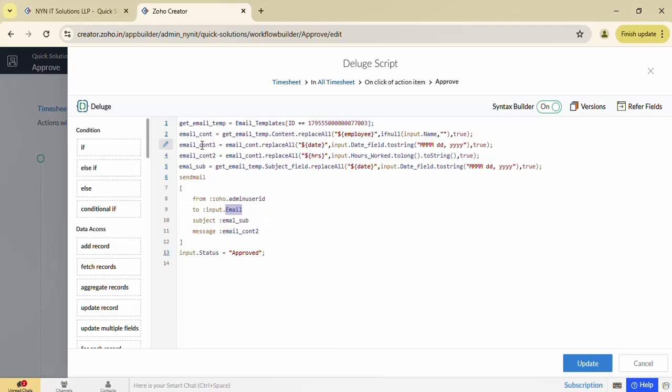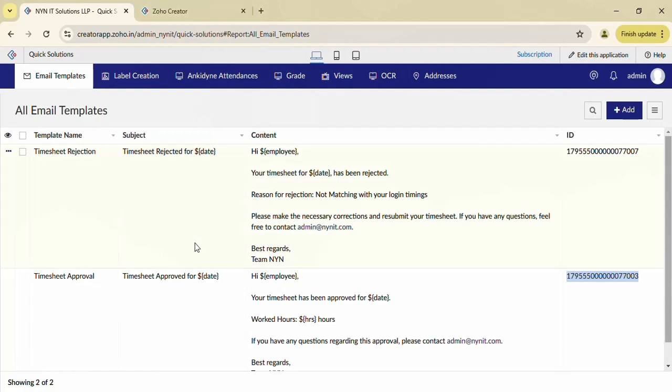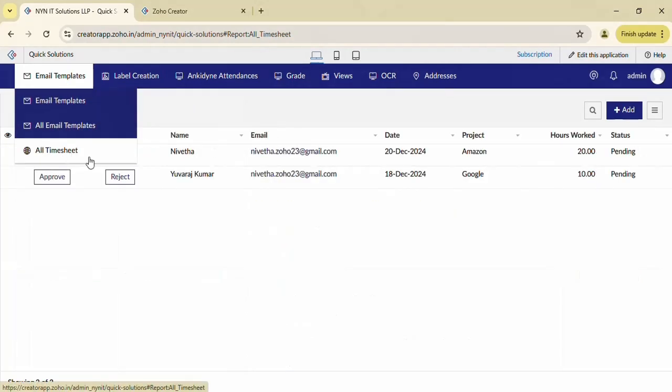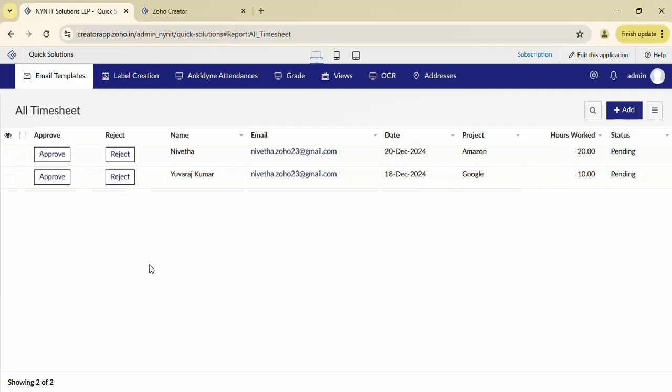Now I'm going to hit approve and reject, and let me show you how the email triggers and shows the dynamic content. I'm going to approve the Nivedha record. Here I'm providing my email ID to both of these records. I'm hitting approve. The button is triggered.